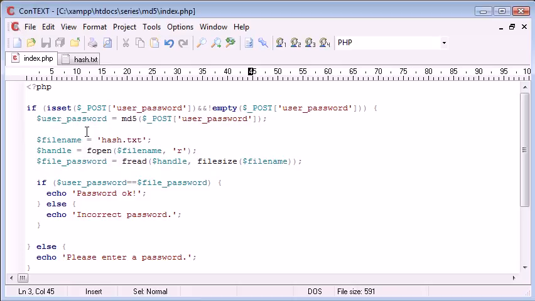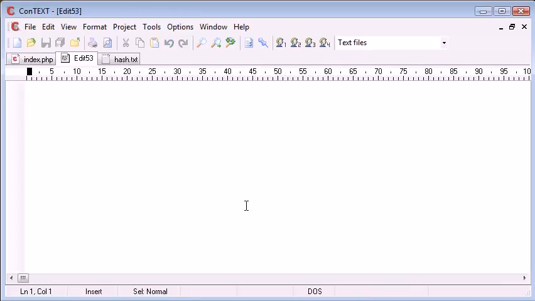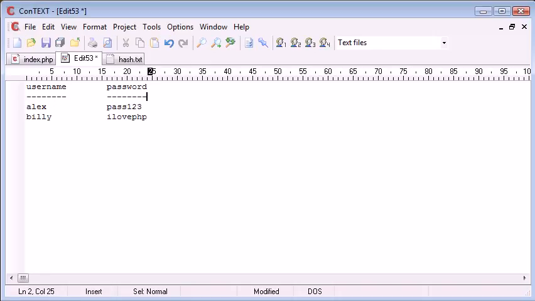They are going to be able to see all your passwords if they're unencrypted. Let's just say you had a website that let people make a payment or store sensitive information. If someone had access to your database and they could view users' passwords, you may have, let's open a new text file, a column called username and a column called password, and I could have Alex here and, say, pass123. We could have another user called Billy and the password could be I love PHP. Now, if I was to break into this database, I can already see the users' passwords. Therefore, I can go straight over to the website and log in using these passwords.